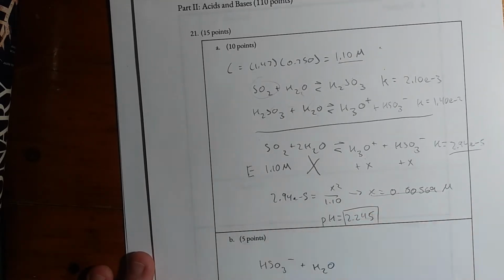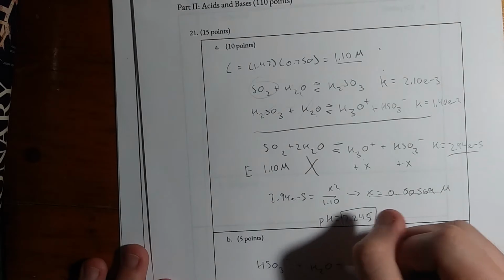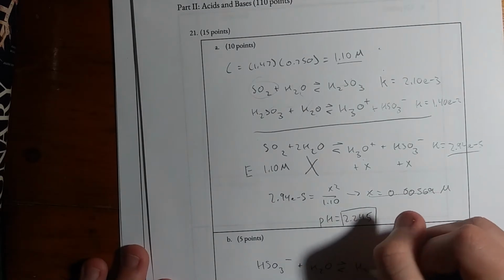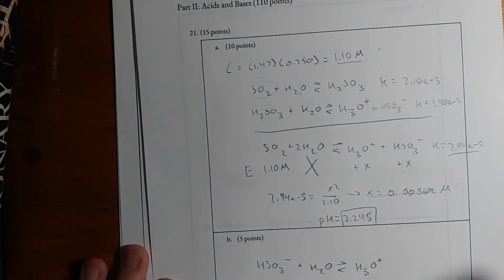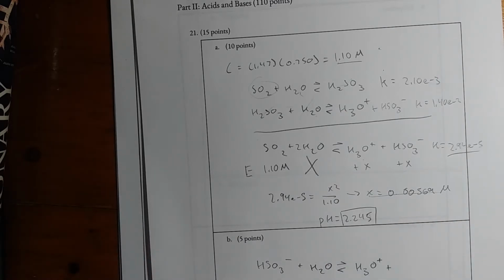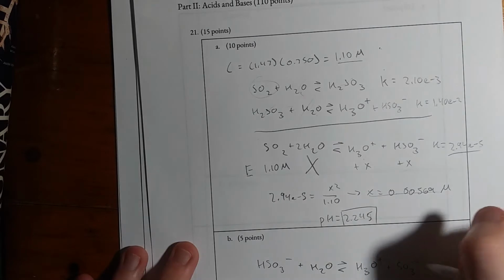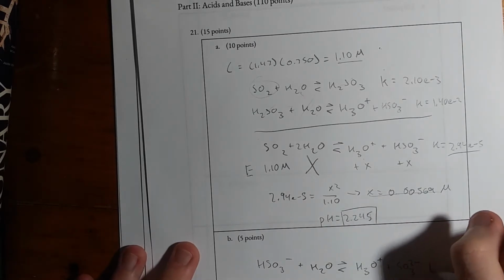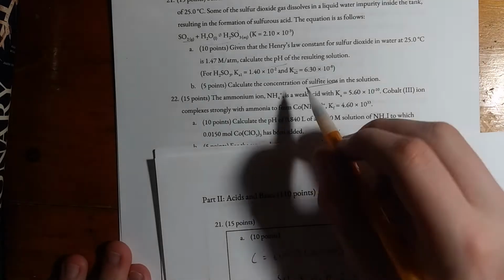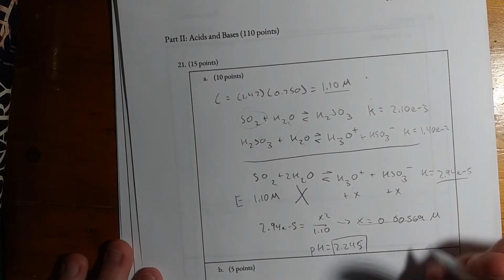and I write the equations here. I don't often do that on tests because it's kind of a waste of time. It's sometimes useful. It depends if it's a short test. Definitely write out the equation just to show your work better. But this is a very long test, so I did not do this on the actual test. And the Ka2 is 6.3 e negative 8.